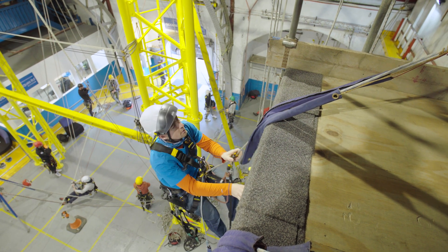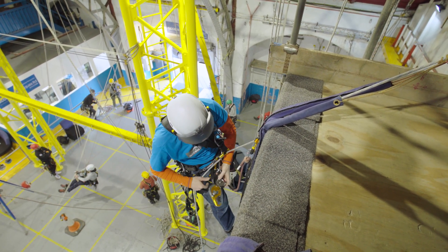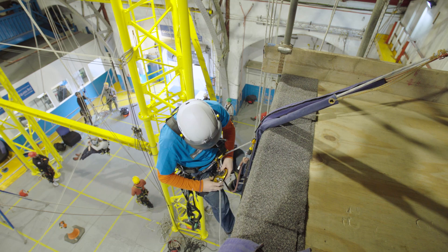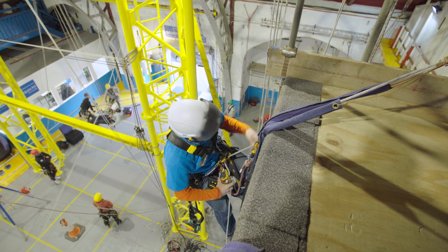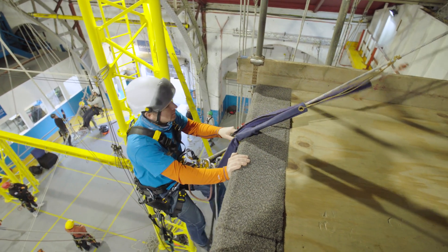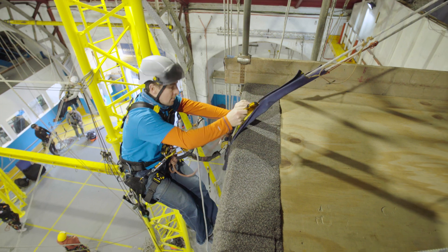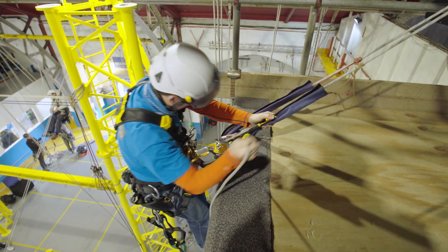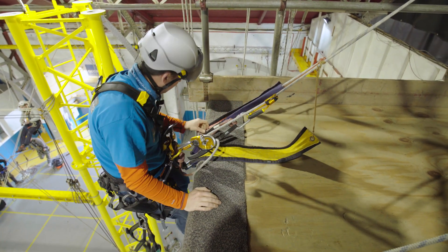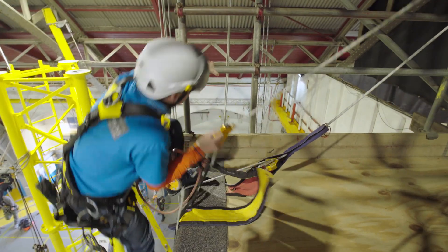So if I'm climbing back up to my edge in ascent, I'm going to change into descent for the climb over, so there's no risk of damaging the crawl in the event that we slip a little bit. Close to the edge, and then at the last minute we'll just raise our backup up. And then climb up.